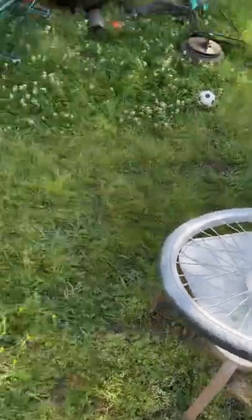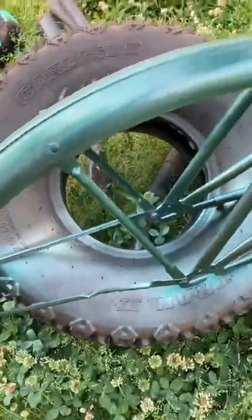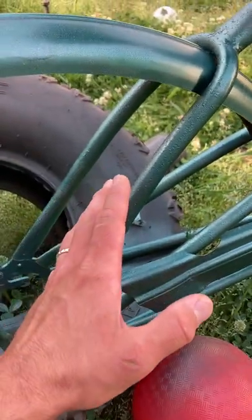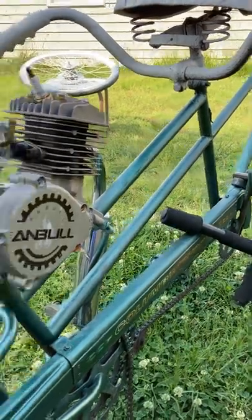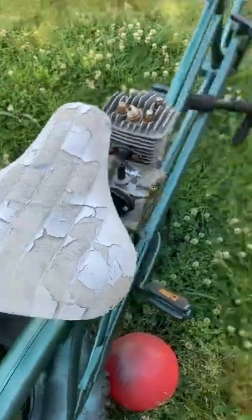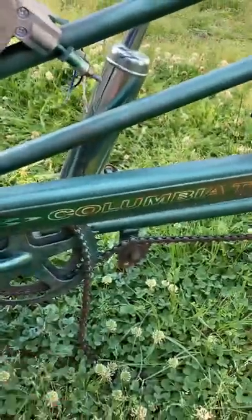Welcome back to Cheap Horsepower. Just wanted to give you an update on the limousine bike. The green came out amazing — I used a metallic green spray can and it came out really nice. I love how the rust kind of pops through and gives it that textured effect. It's more old school; you can tell it's an older bike and everything on it had that rusted, pieces-falling-off type of look.